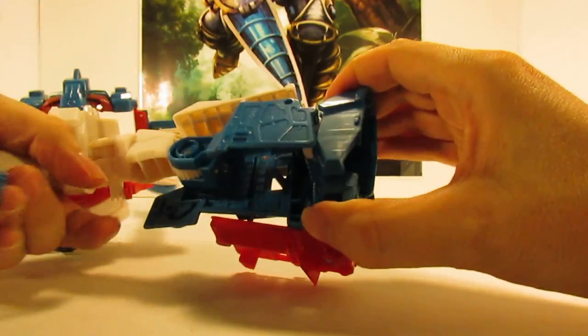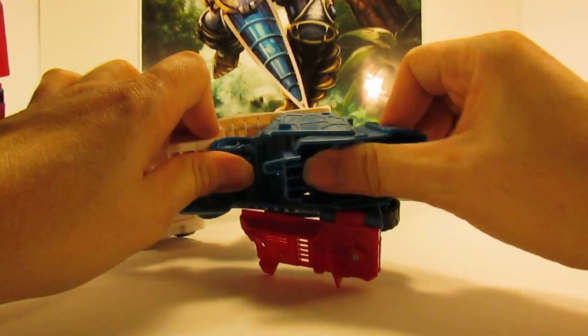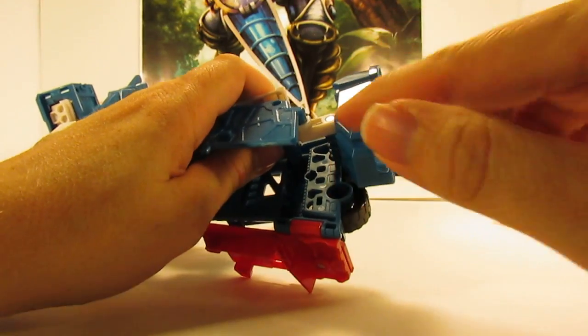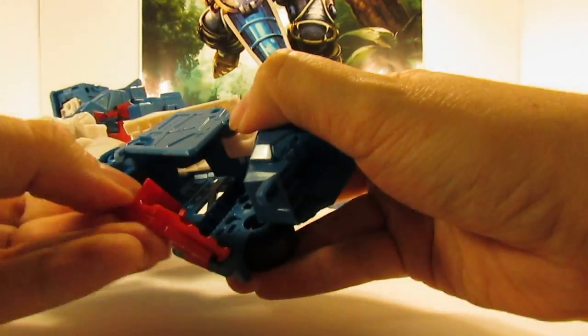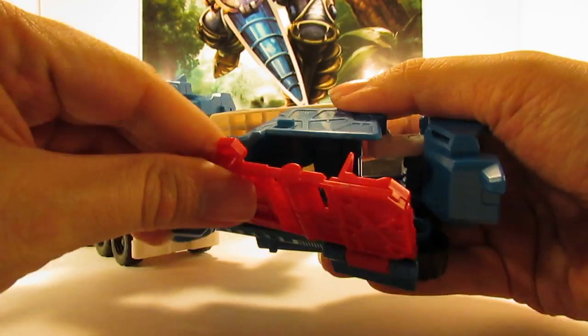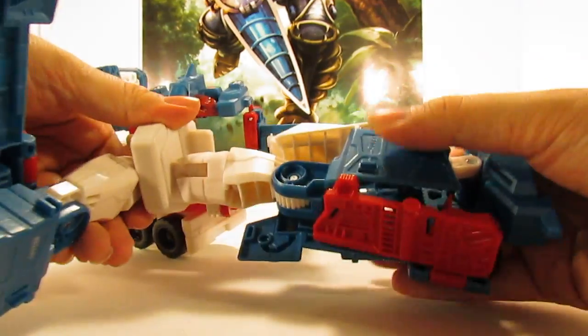The same also, which when you transform it like that, you see it brought this piece down here. You just have to swivel this up and out like so to form his foot. And the back piece here, this red, will also swing around, and it will also peg in right here to this piece here. So you just peg it right in. And that's his foot transformation.